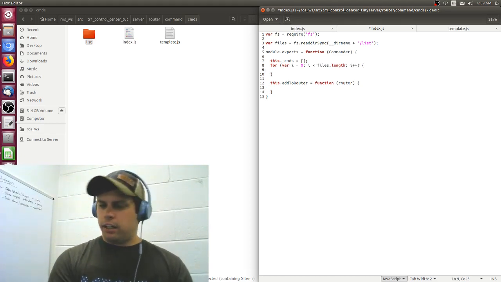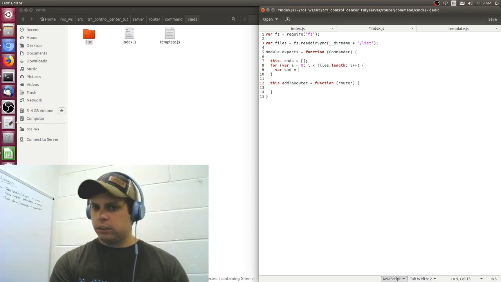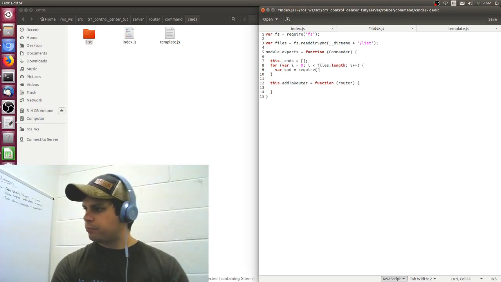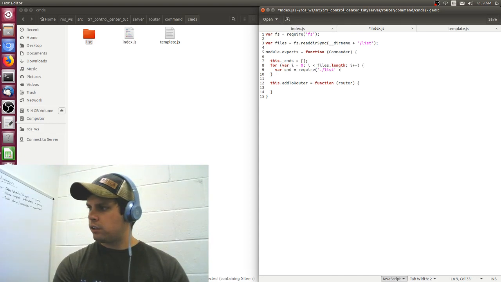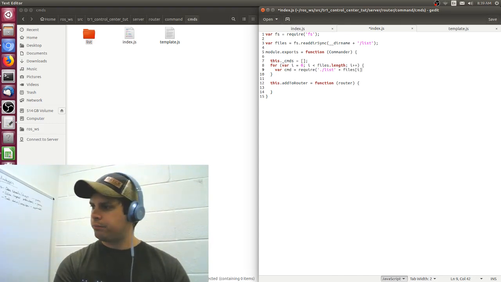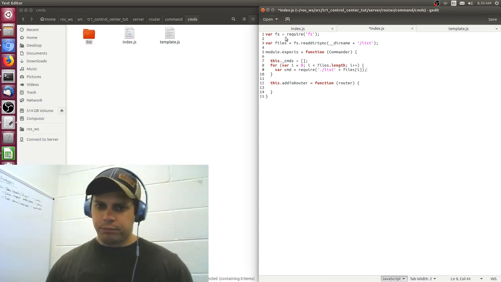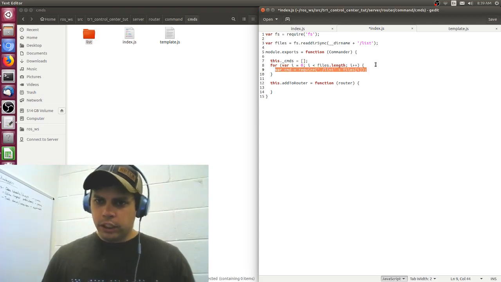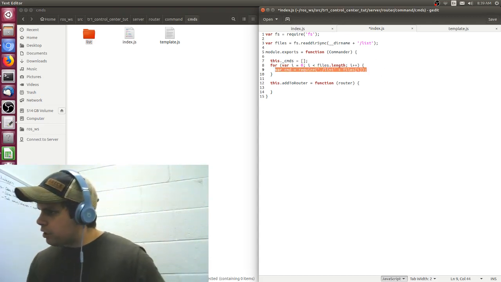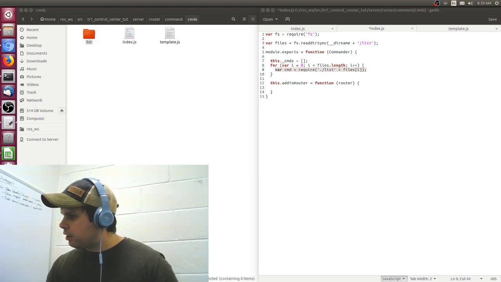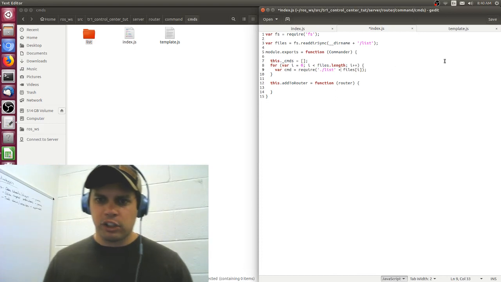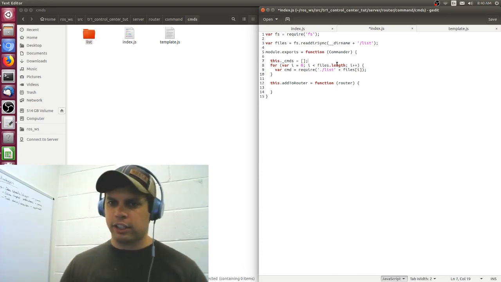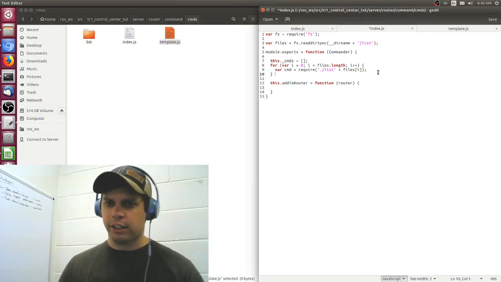So we're going to add cmd equals require list files. Okay, so each one of these, I don't actually think we use the template.js. Yeah, we will see in just a second as we get through some of these, adding some of the things in the list here. I can't remember. I don't know if we use this template.js.